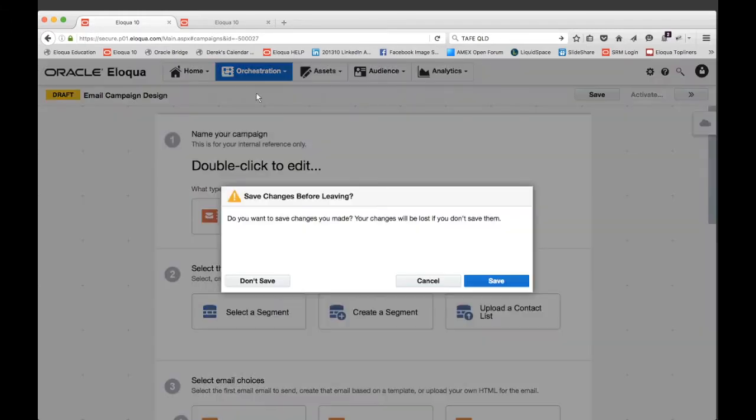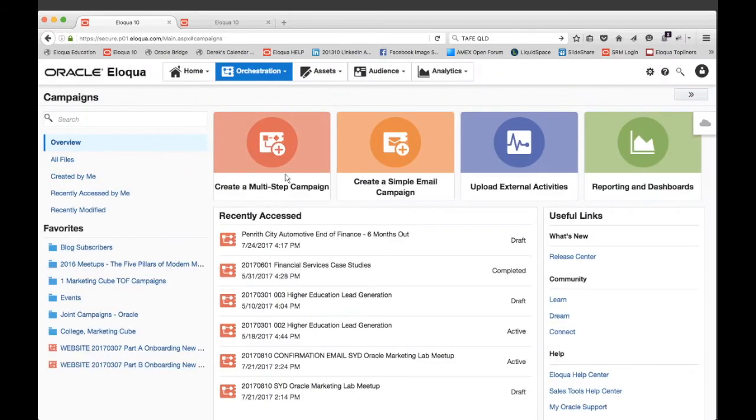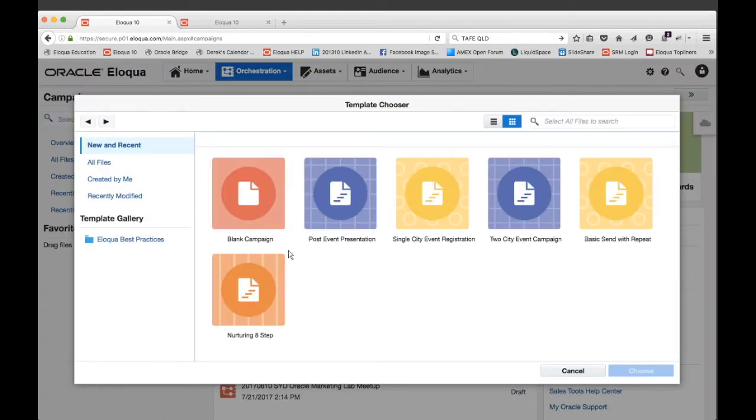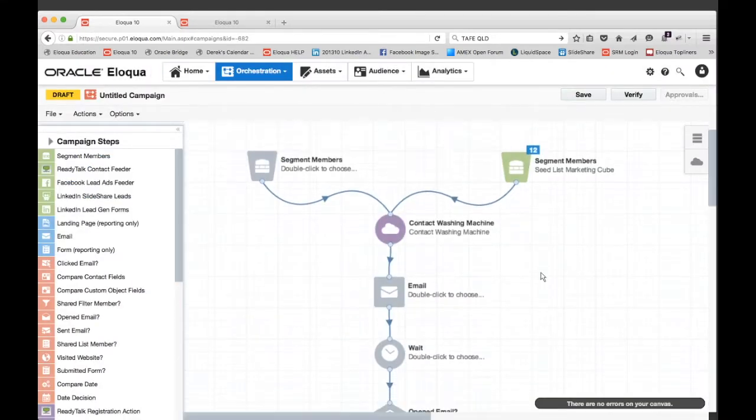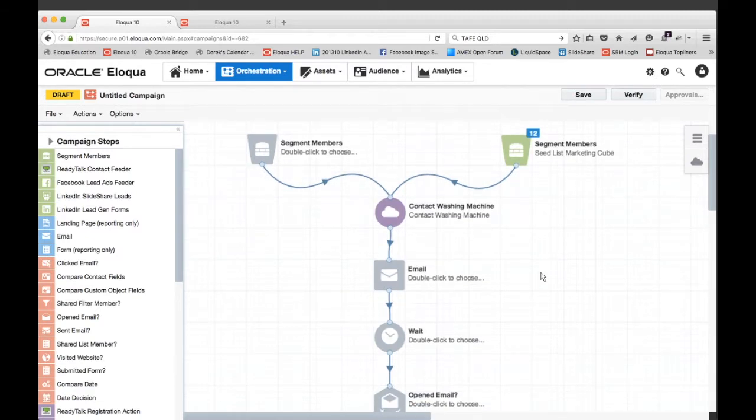But of course, it's the multi-step campaign where the magic really starts to happen. So one of the easiest examples of a multi-step campaign is this template, and we use this template quite a bit in relation to, well, actually not even for post-user group comms, they're a little bit different again. But this essentially is enabling you to automate or take advantage of the automation process, which is obviously dropping your audience into the canvas.